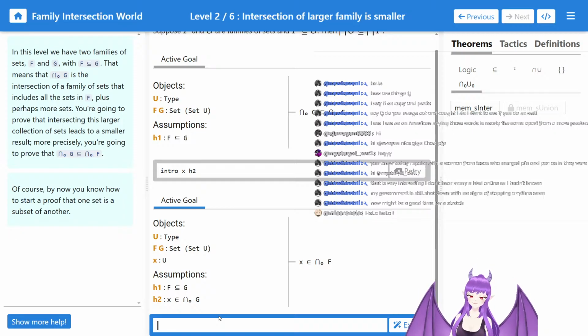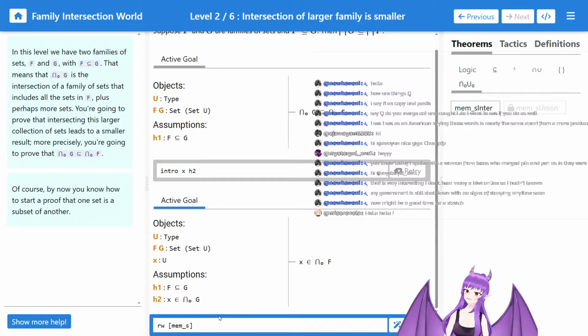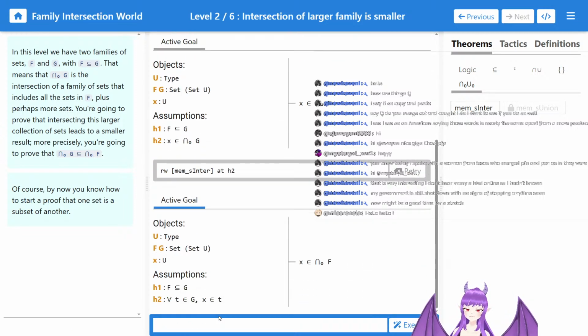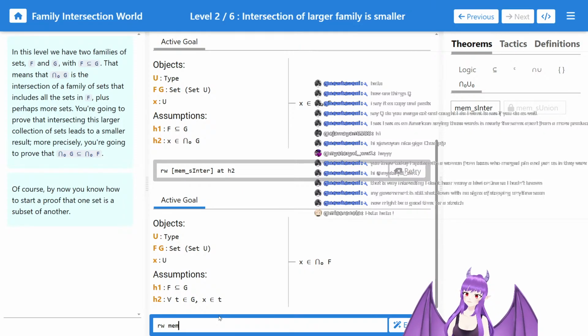And we can rewrite mem s inter at H2 and rewrite mem s inter as well.